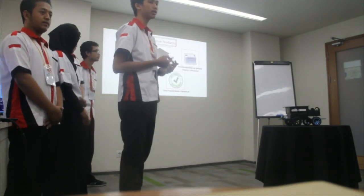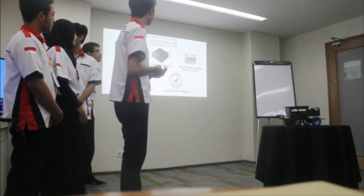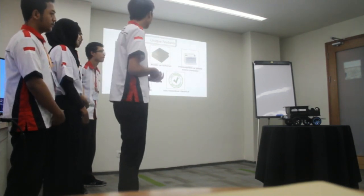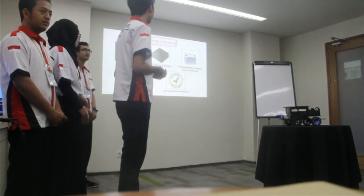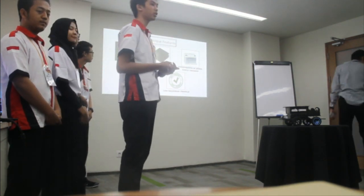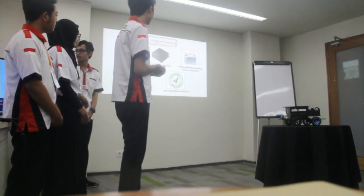The unique features of Gatot Kaca are located in the selection of wheels and materials. Gatot Kaca has 4 high-traction wheels which ensure the car will run without slip. Acrylic was selected as the material for the chassis due to its corrosion-resistant, light, and durable characteristics. The use of acrylic will reduce the total weight of the car, so it's easier to run.